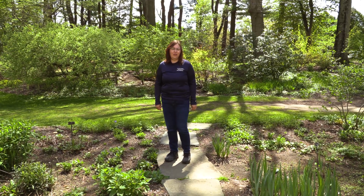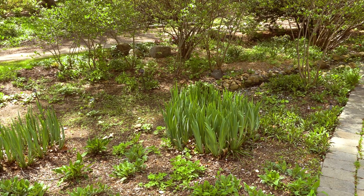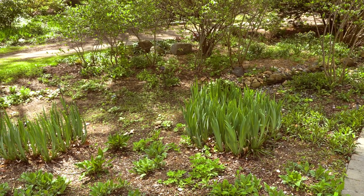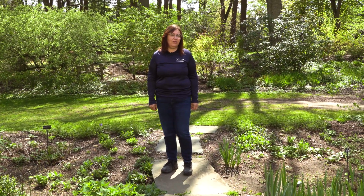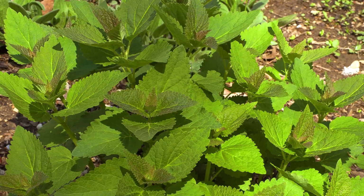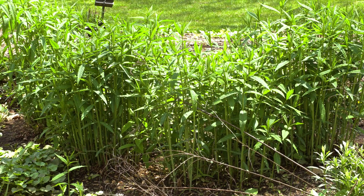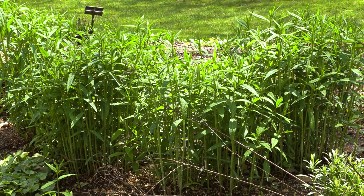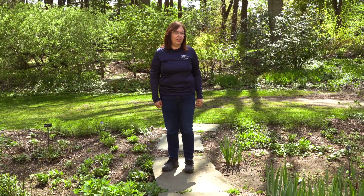I'm standing on the bridge of our rain garden. This rain garden was built 7 years ago. I was here, helped dig and built this garden. It's all native plants, and most of the plants, I'd say all of the plants in this garden, were chosen because of the root systems. Root systems of these plants grow nice and deep to absorb water, and rain gardens are constructed to have the water go where it's supposed to go. It used to be a huge puddle in this area, and now the water is absorbed by all these beautiful native plants, and we don't ever have to water this garden at all.